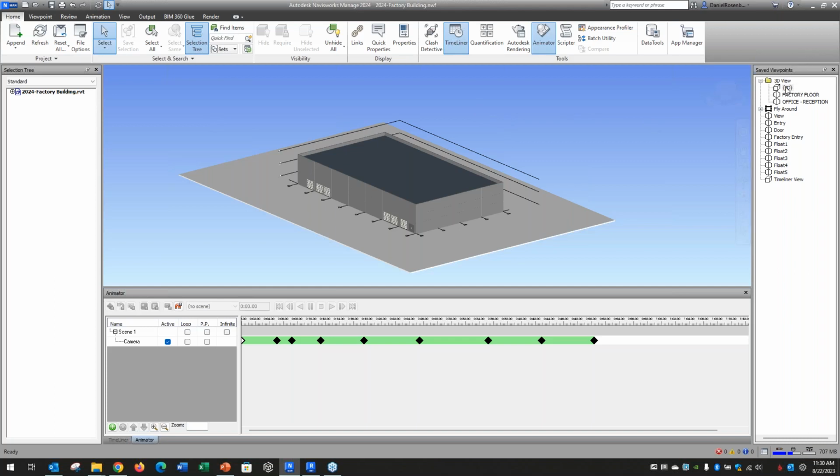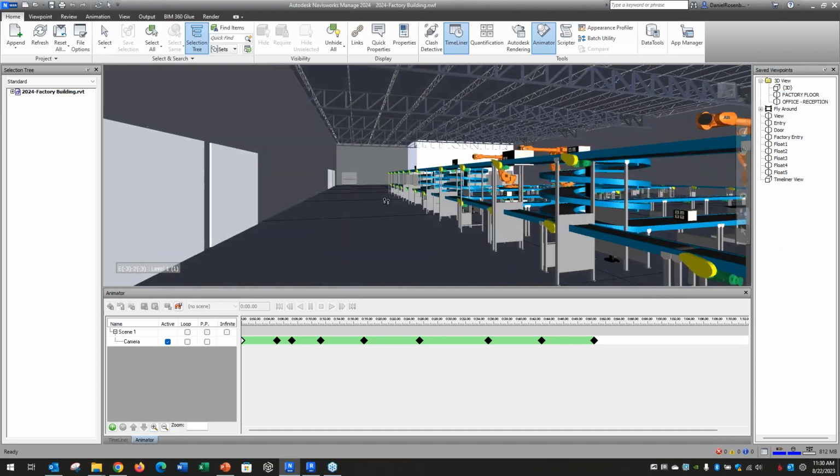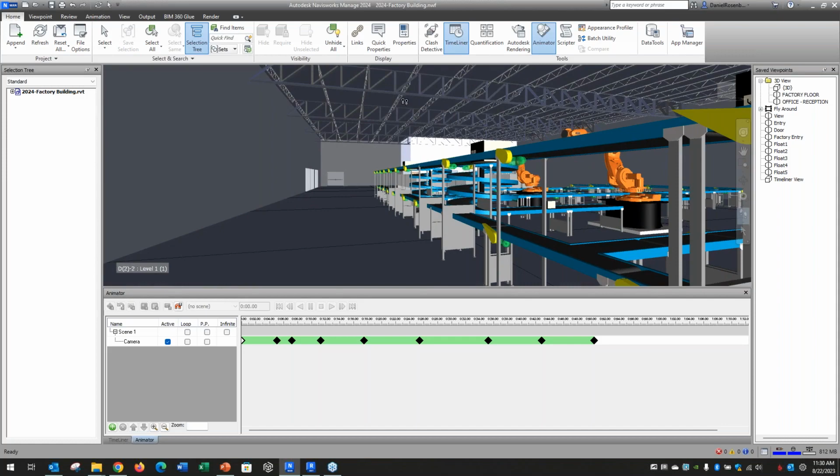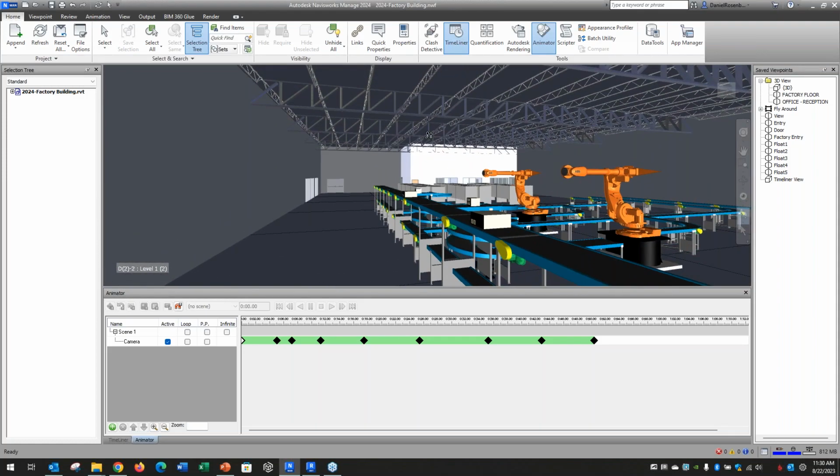One cool thing that I like about Navisworks is if I have any 3D views from Revit, it will remember those and bring them in here for me. And you can utilize some of the walk features. I want to explore the model. I can quickly pan up and down, walk around, look around, you name it.